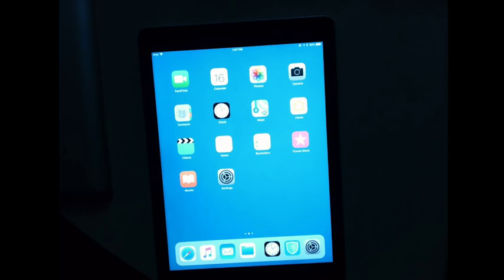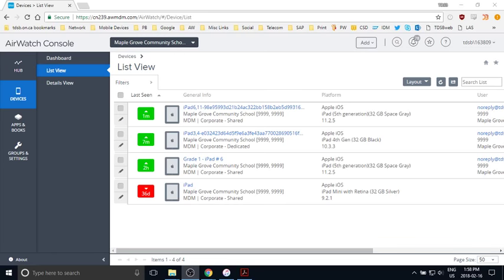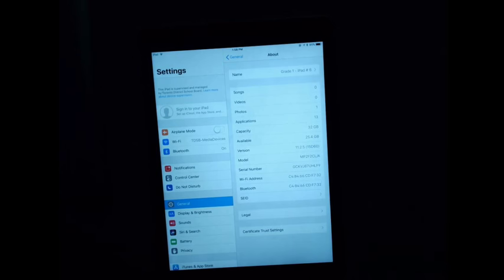Basically, what I was saying is that whatever name you set on the iPad, under settings, general, and then about, will reflect here. Apple has not provided the ability for AirWatch to lock that down to teachers only. So a student could actually pick up the iPad and go into settings, general, and about, and change the name to whatever they want.